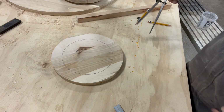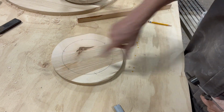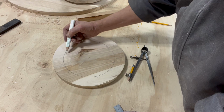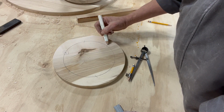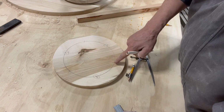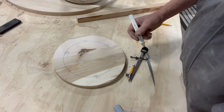All right. You divided it into a 6-sided unit. Now we're going to pick the 3 holes that we want to drill. So we're going to go with this one, and this one. So it's every other spot. One here, skip, one here, skip, one here, skip. Now you've got 3 equal points for your legs.